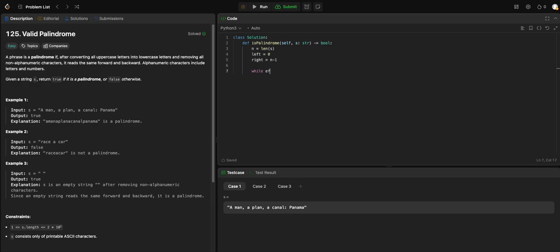So while left is less than right, and the left character is not alphanumeric, so we have not.